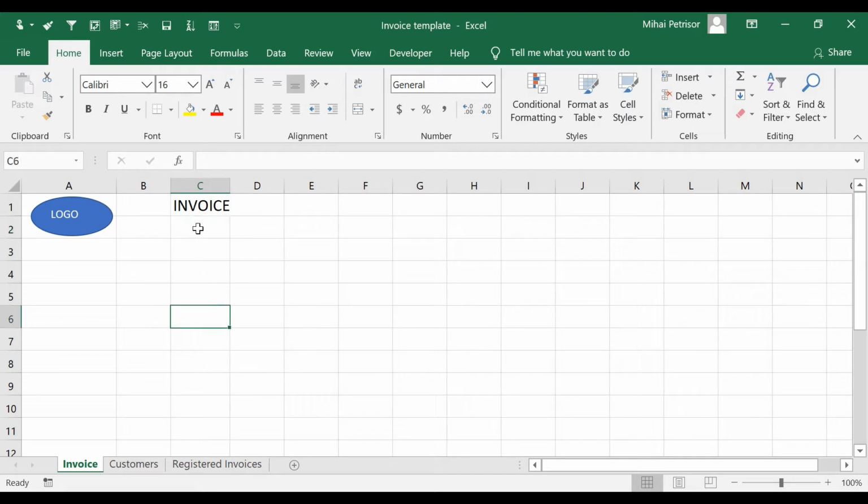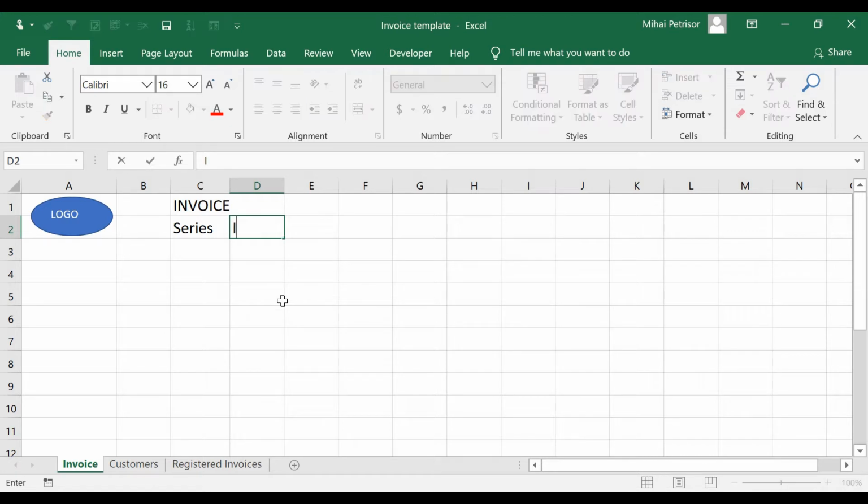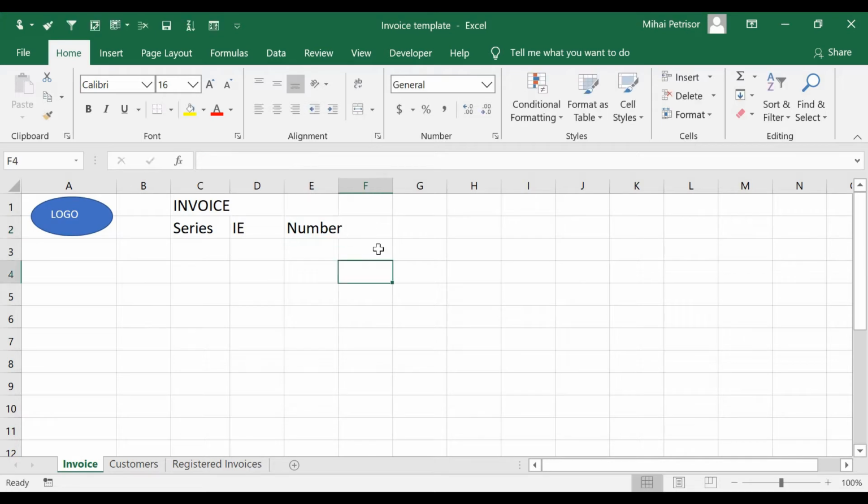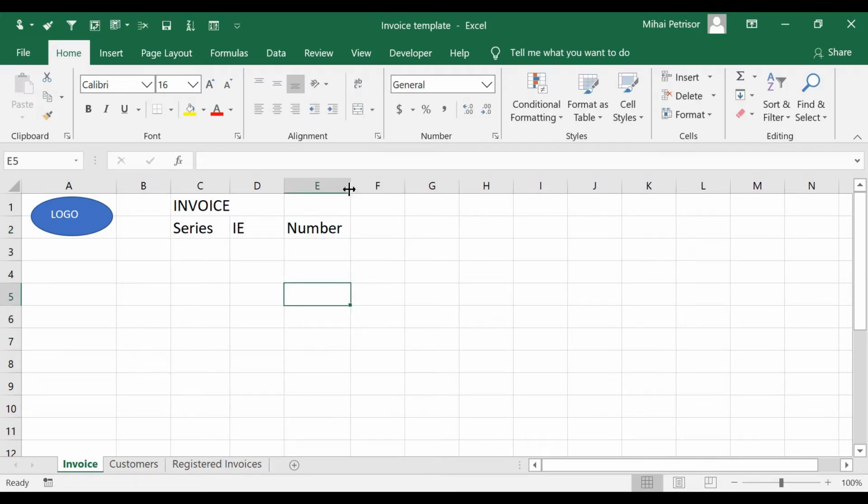Then we have series, let's say here will be IE, and then we have a number, so here is the number of the invoice.